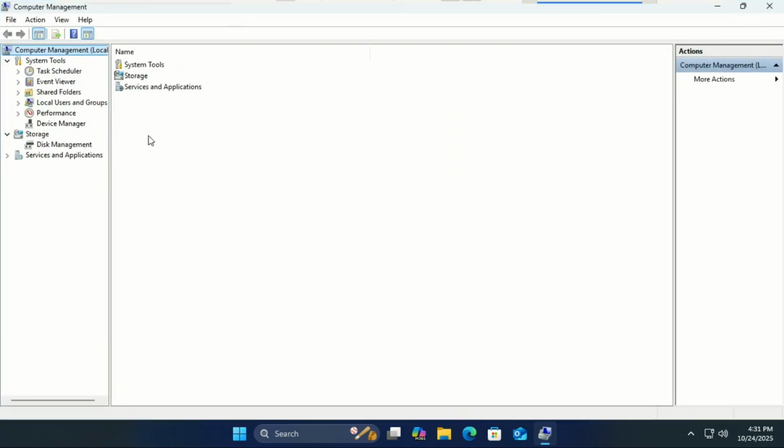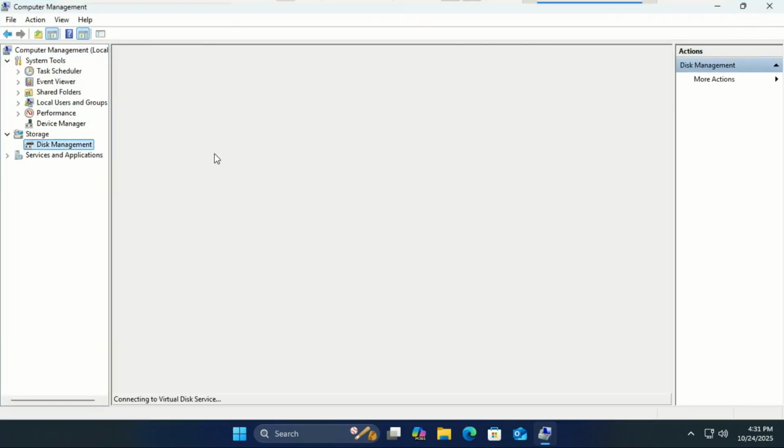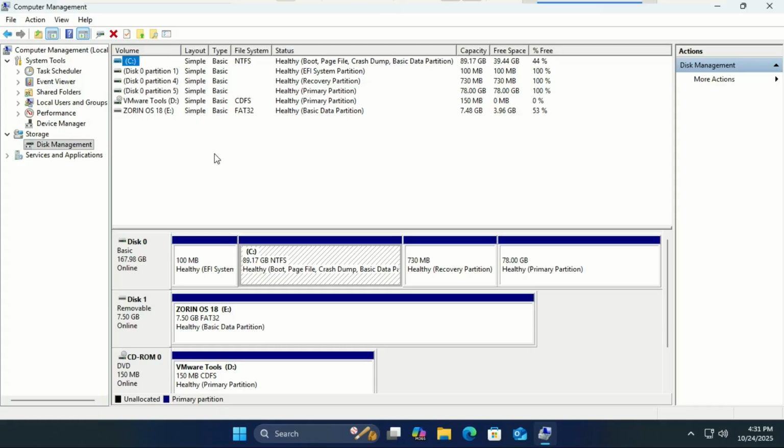Now, if you ever open Disk Management in Windows after installing Zorin, you might want to know which partition actually belongs to Zorin OS. Here's how to tell. 1. The Zorin partitions will not have a drive letter. You won't see something like C or D. 2.